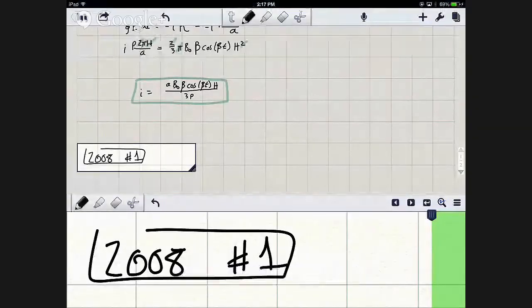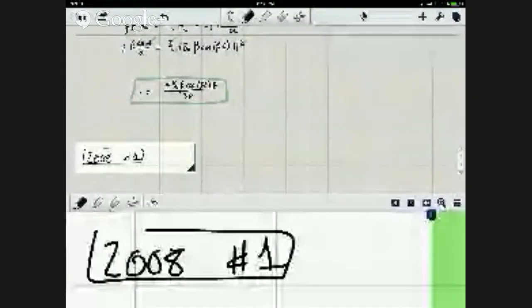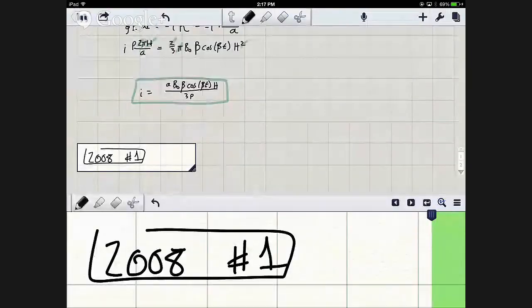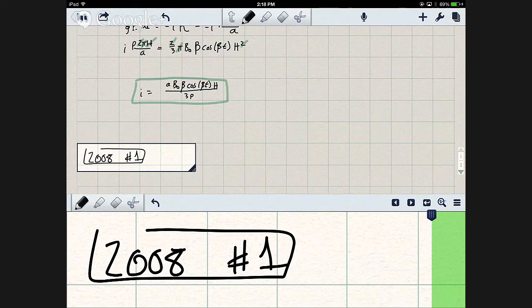What I'm doing right now is I'm just pulling it up on my screen, and I'm going to share it with you. So we have 2008 number 1, test 3 2008. Here we are, and there's number 1. Let me go ahead and pull it up on the screen for you real quick here, folks. 2008 problem 1. Okay, there we are.